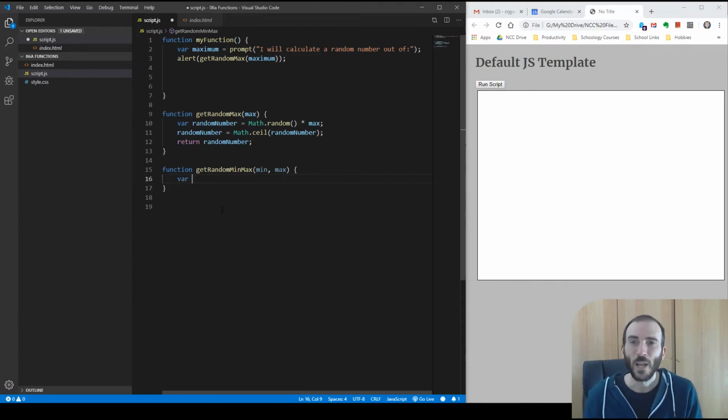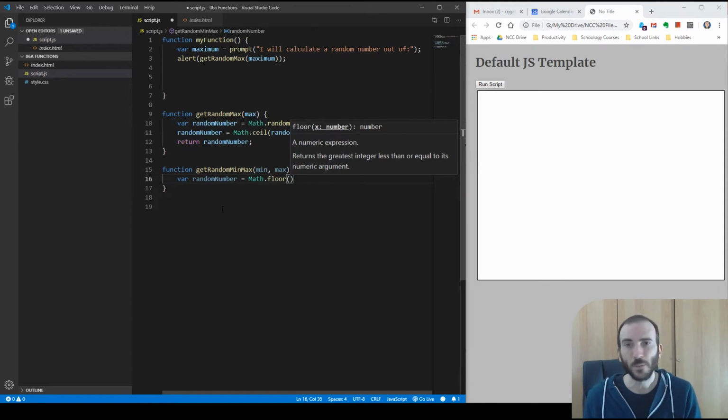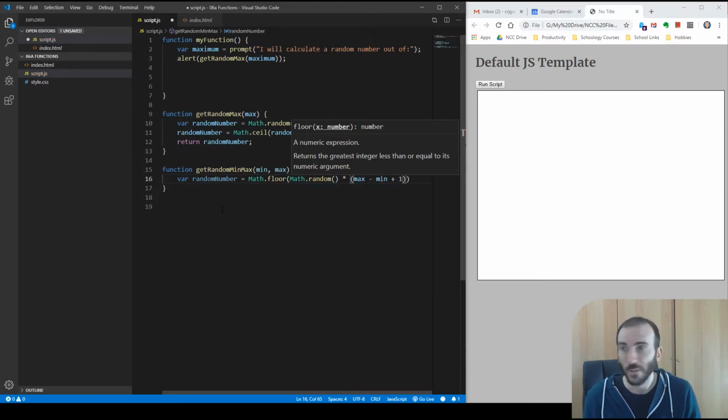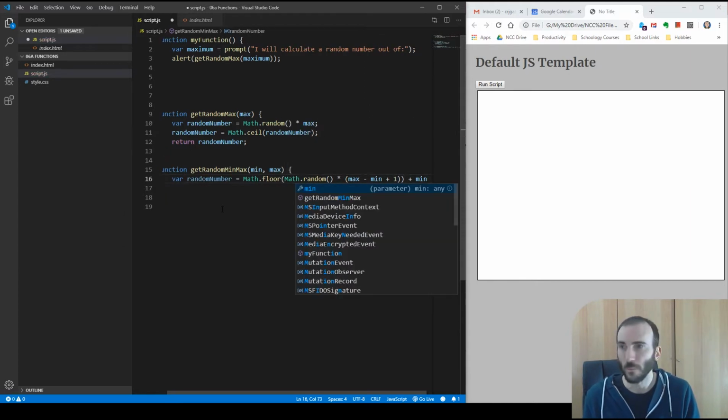and then you've got it for any time you need it. So we want a variable called random number, and this equals math.floor. So this time it's going to be rounding down, and then inside the brackets here we're going to say math.random, a random number, times another set of brackets, max minus min plus 1, and then bracket plus the minimum.